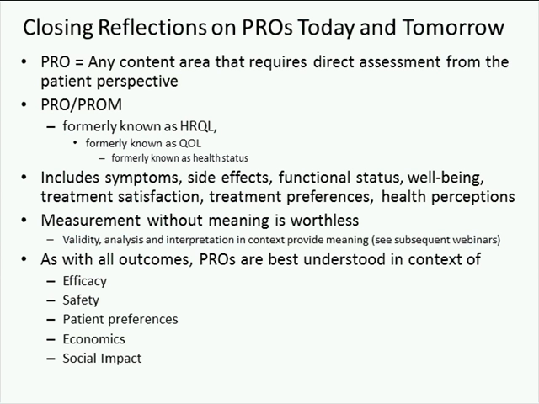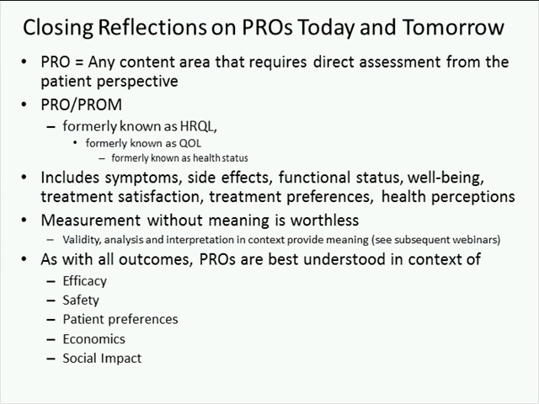The concept of health-related quality of life includes symptoms, side effects, functional status, well-being, treatment satisfaction, treatment preferences, and health perceptions. So content of PRO certainly can be pretty broad and far-reaching, so it's important to zero in and narrow down what you're really focusing on in your given trial.